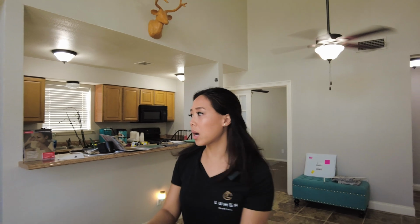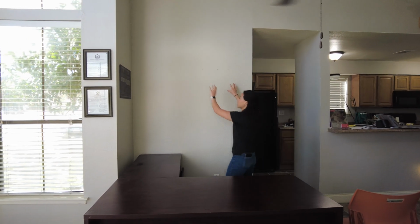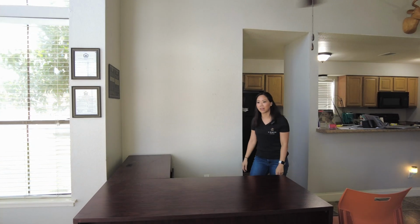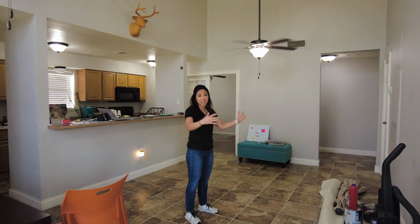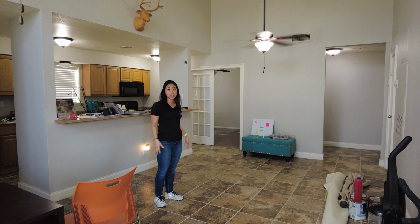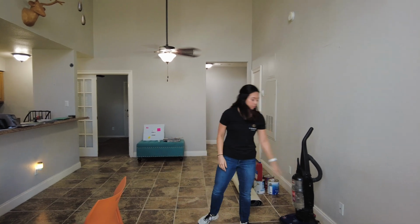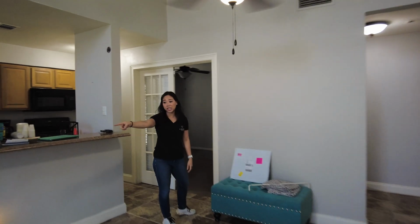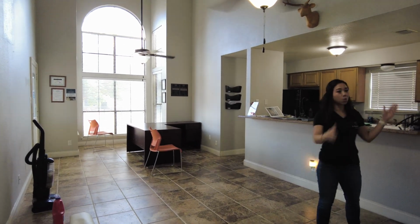When you walk in the front door, this is the wall you're going to see. My vision is to put a tall bookcase that has different sections, so you can stage it for a little design fun. We can also have our marketing materials within the bookcase. Here will be the seating area. I think we're going to go with probably 4 chairs around a coffee table, and then we'll have a TV set up right here, which will be good because there's a thing there. Our leasing agent will sit over here. Previously she sat right there, right as you walk in, so it's a little claustrophobic. So we'll move her over here.